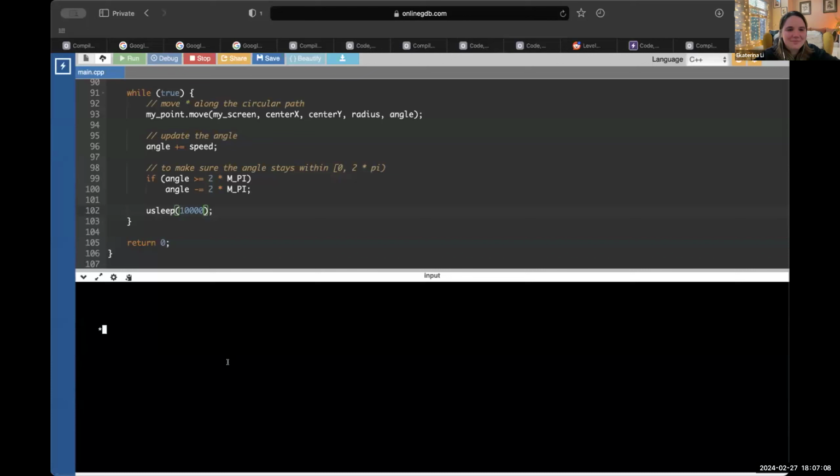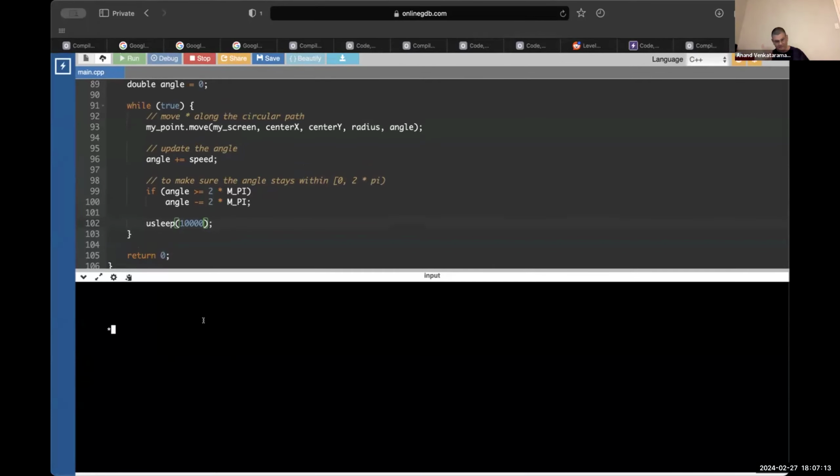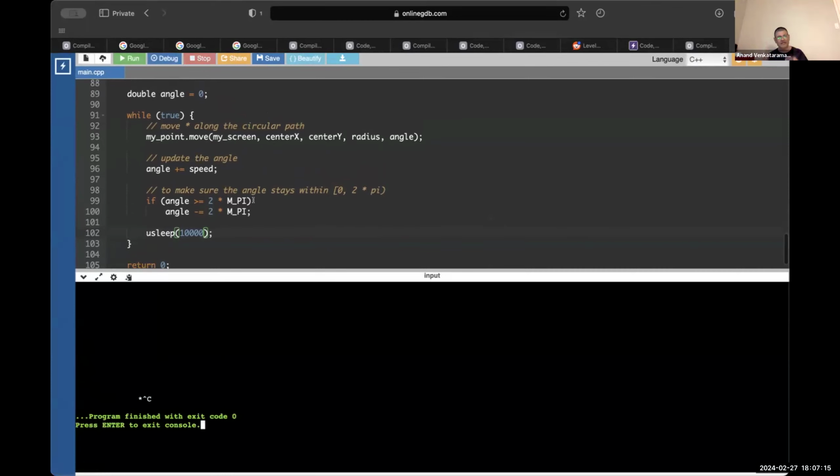Okay, so here's the idea I had. In that loop, what we want to do is every 4 angle steps or 5 angle steps or something. Professor, can I interrupt you for a minute? I just want to confirm that what we did with Rena's program, we didn't change anything, we just made the sleep faster. Yeah, that's it.